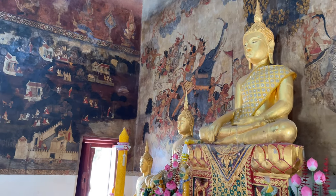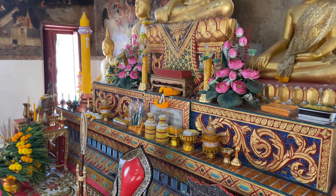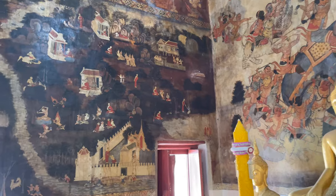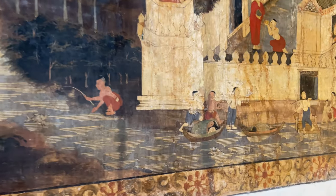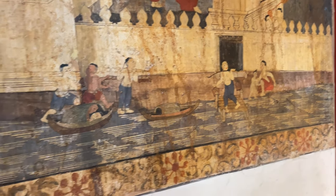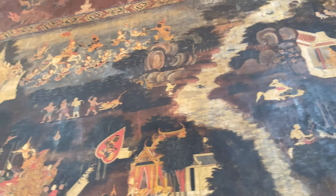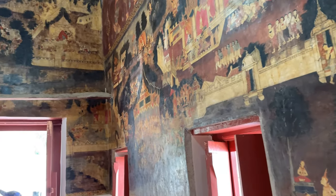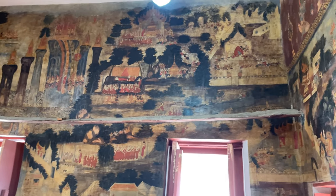It looks like some more war elephants. What's cool in here is the main Buddha — it's kind of built up against the wall, so you have actually more space in here. Most of the time the throne that the Buddha sits on is so massive it takes up half of these halls, but here they kind of compacted it. So here you've got some people down on the river — they have some little boats, and the guy over here is fishing. And then some scenes of the Buddha up above. This is a nice hall, definitely worth a look. And then you see that main mural there.